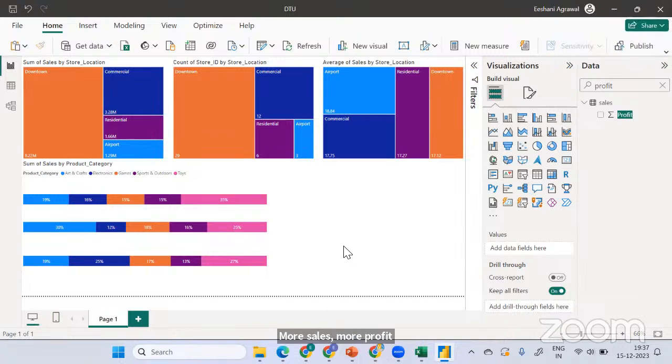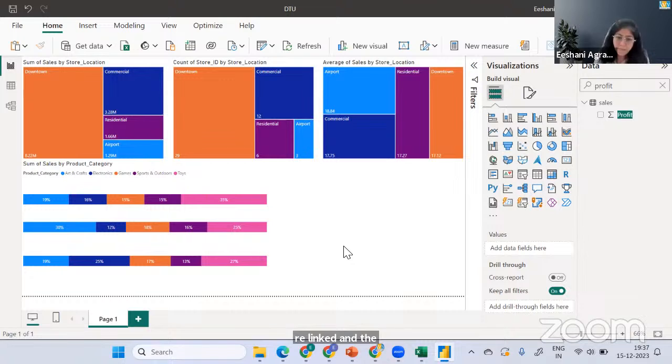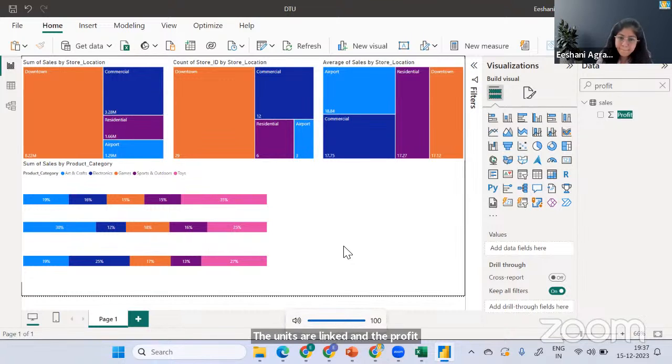The units are less and the profit and sales are more, whereas in other categories, the unit and sales and profit are comparatively less. Right. So, for example, art and craft, units sold is high, but in terms of profit, it's not that great. So toys is one, and anything else that catches your eye?